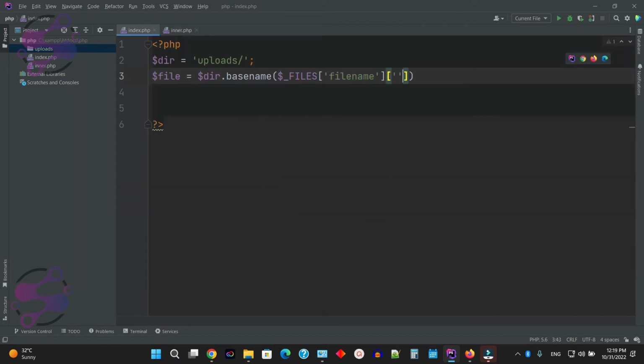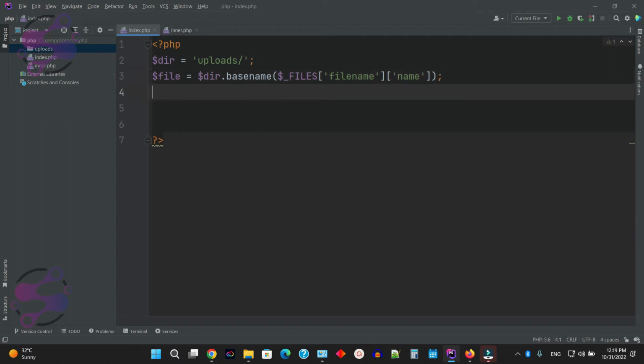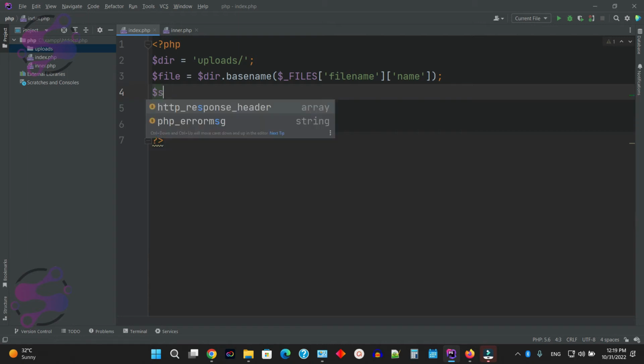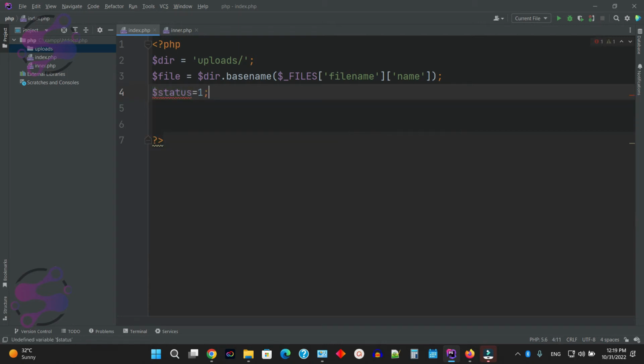And also I'm saying name, semicolon. I'm saying status. The status equals 1. It's up to you how you are managing. Or you cannot even do this.